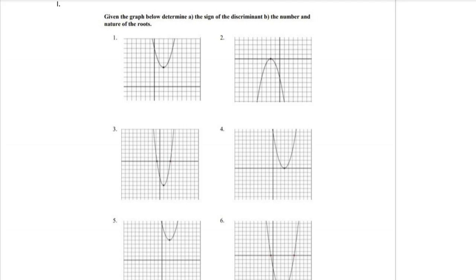In this video we are going to solve some exercises of the worksheet that you have solved during the class period. Let me start directly. In number 1, given the graph, determine the sign, the discriminant, the number and the nature of the roots, using the graph. I explained during class period, it's an extra question actually.